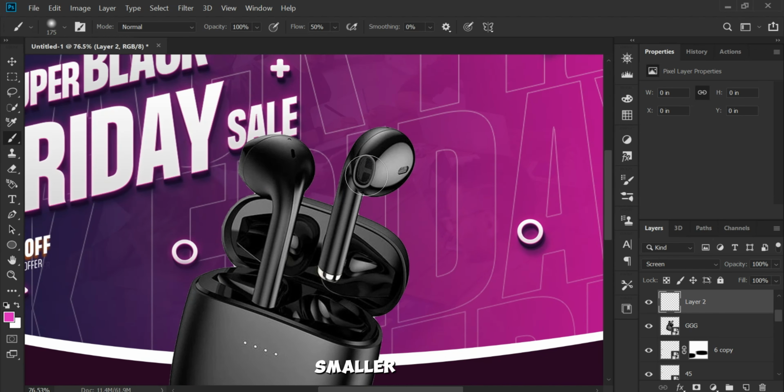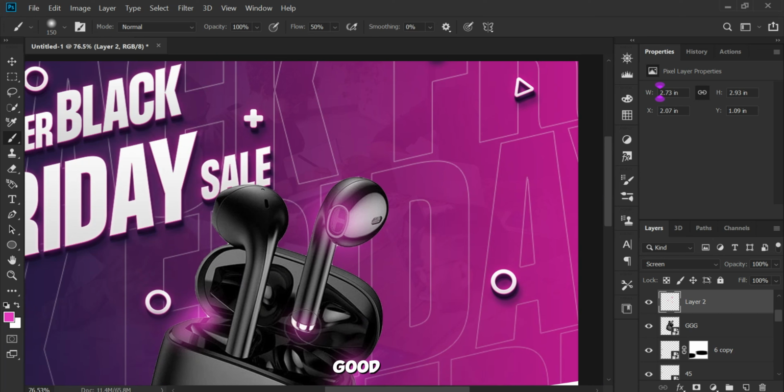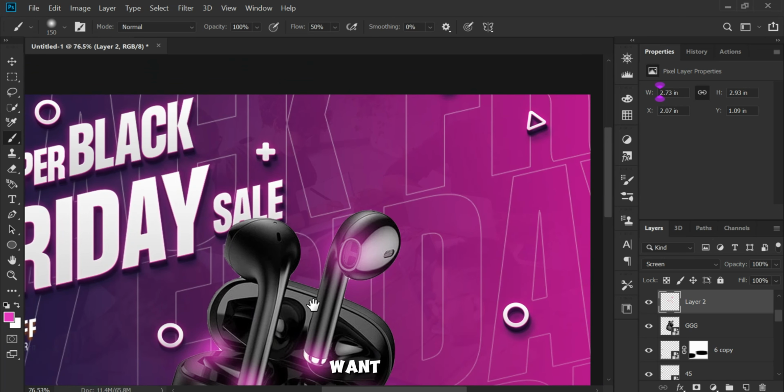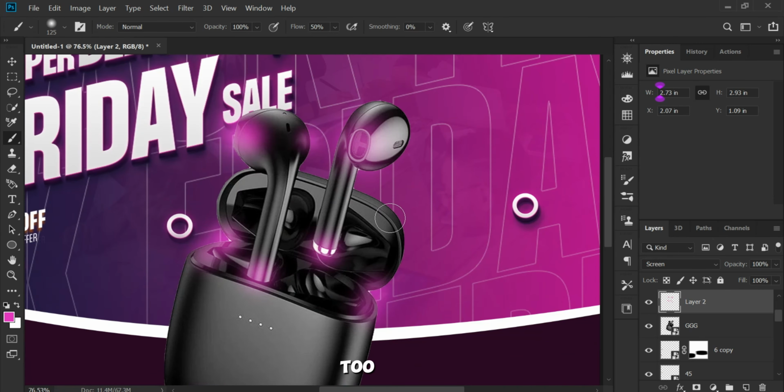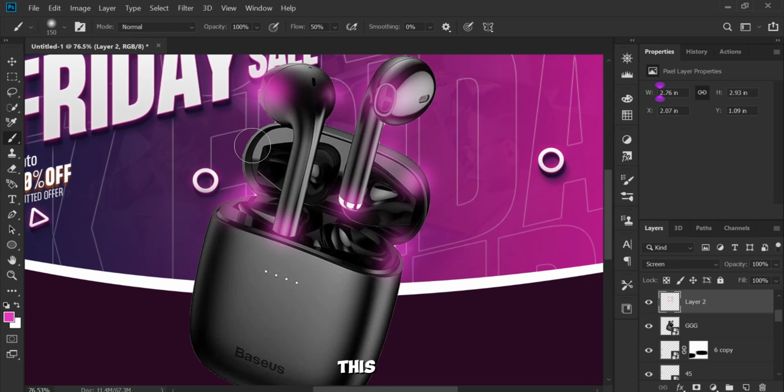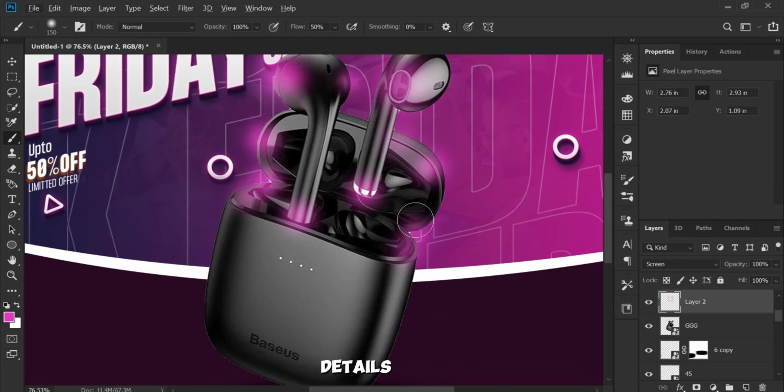Now we'll make it smaller like this. For example, we can click here, click there, and click here like this. We'll click to give the product a nice shape. Click here and here to make it look good. Click here and here too. We want to enhance the product's appearance, making it look better. And here as well. Here, we'll make a small click. Maybe here a small click. These small details, as you can see, come, let's take a look.